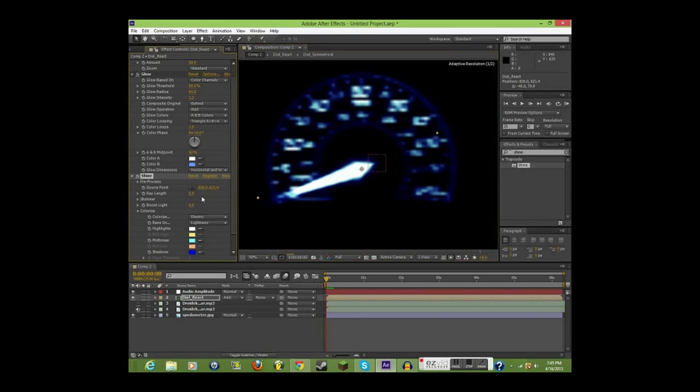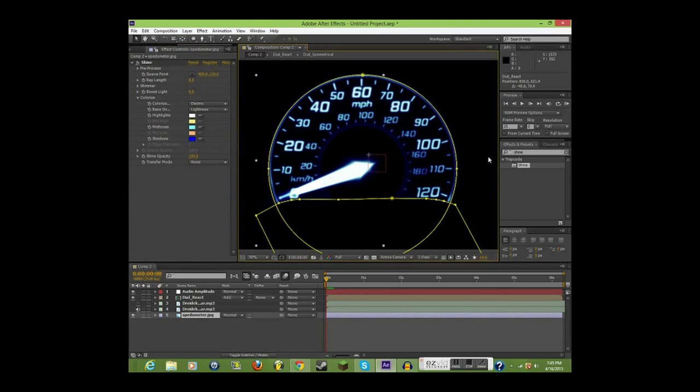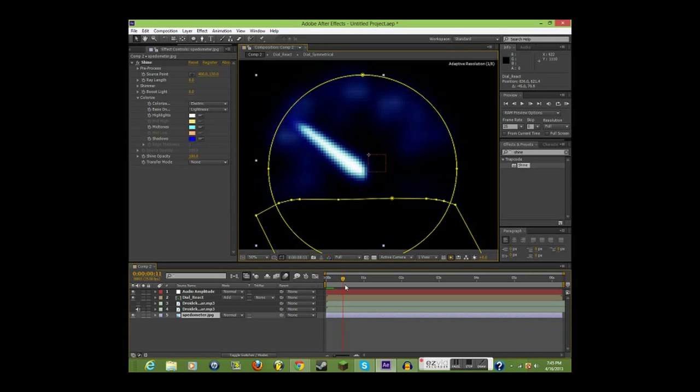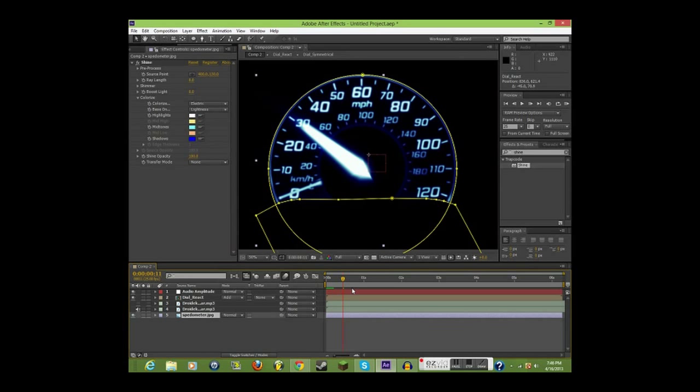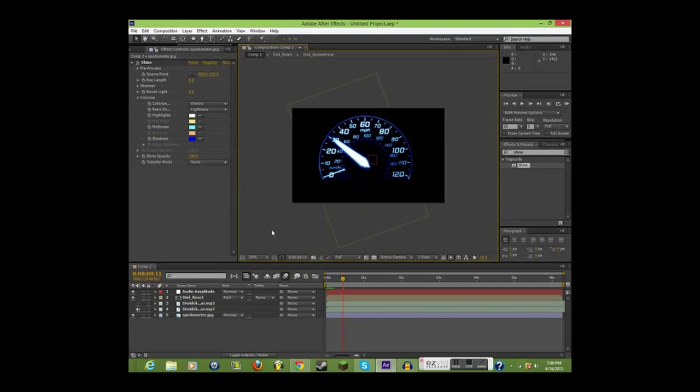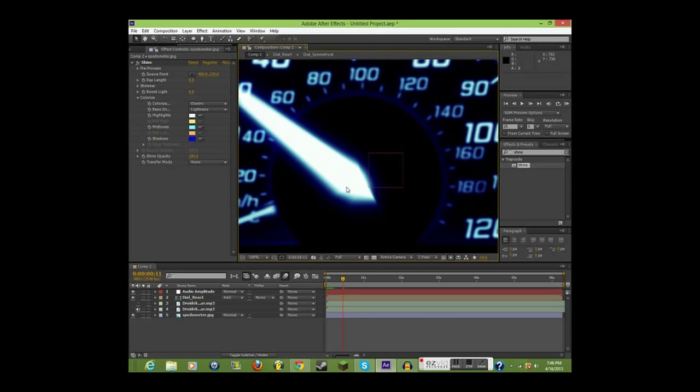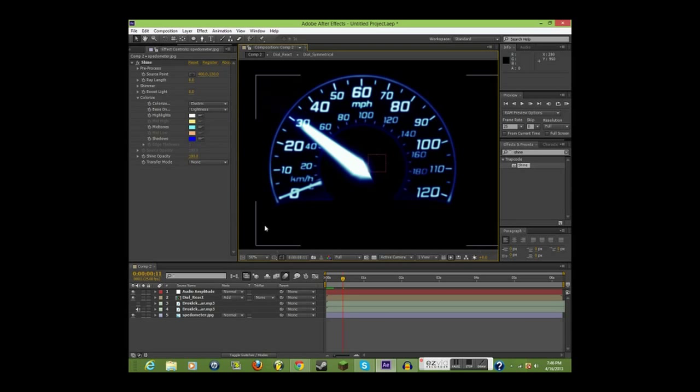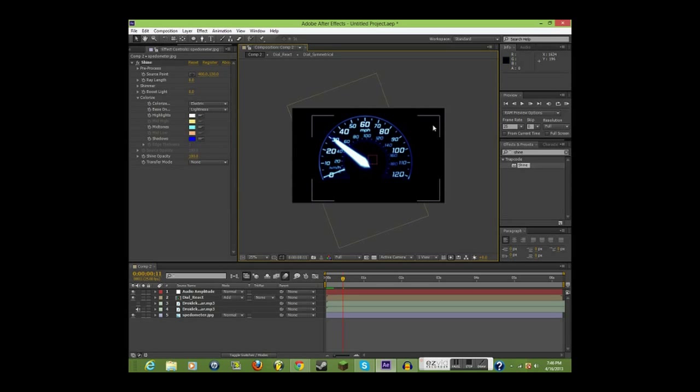Alright, so I'm thinking we did a pretty good job with this dial. I mean, it's not production worthy yet, but getting there, you know. But since this is just a tutorial, I think you get the basic idea of how we would go about making an animation like this and then putting it into some sort of online production. We just have to go through there, tweak some of the settings over and over till we get something that we believe is pretty decent. So with that, I think I'm going to end the tutorial.